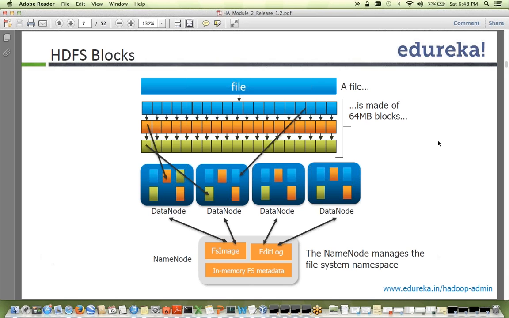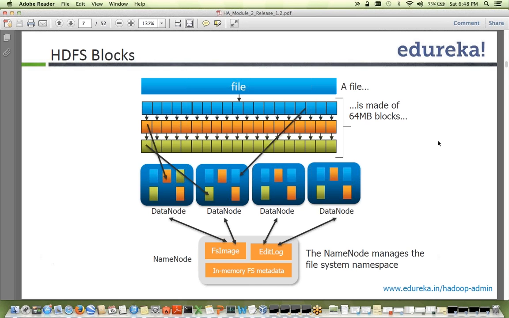Sanjay is asking, when is the edit log synced with the FS image? As I just explained to Fanny, every hour the secondary name node takes the file system image and the edit logs up to a particular point of time, or transaction ID, and it marks that transaction ID, noting that it has taken the edit log till that point. So the edit log has transaction IDs. The secondary name node combines the file system image and edit logs and sends the result back to the name node, and the name node uses this new file system image along with all the edit logs starting from the transaction ID where the secondary name node merged.